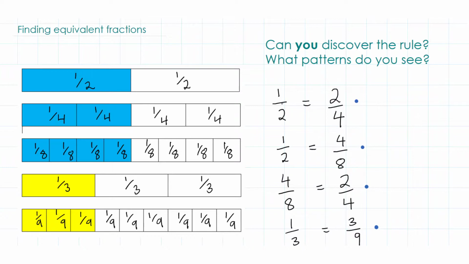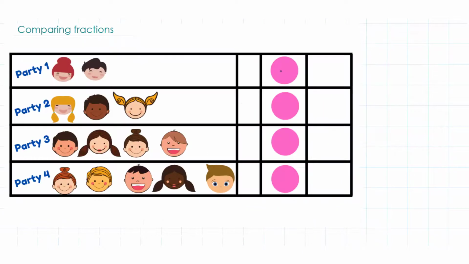Maybe looking at these examples might refresh your memory. We compared the numerators and the denominators, and we saw that if you multiply both by the same thing, you will get an equivalent fraction. So here we multiply the numerators by 2 and the denominators by 2. So we know we'll get an equivalent fraction. So that's the rule. To find an equivalent fraction, multiply top and bottom by the same number.